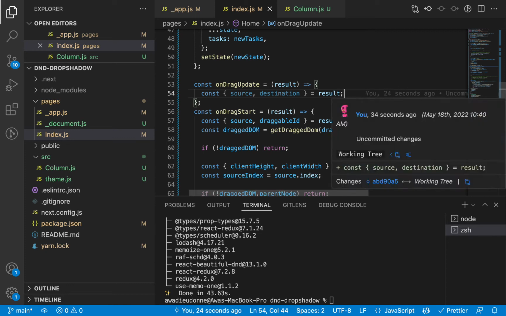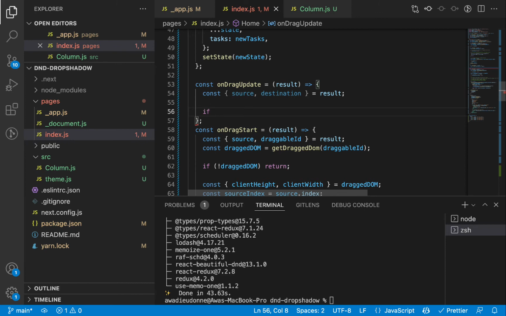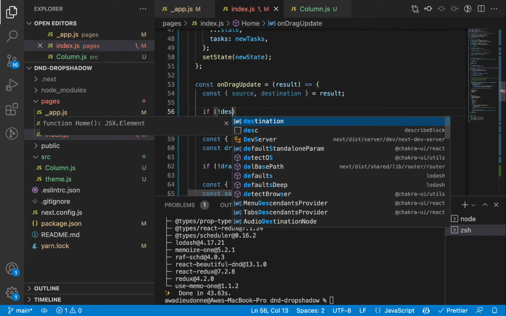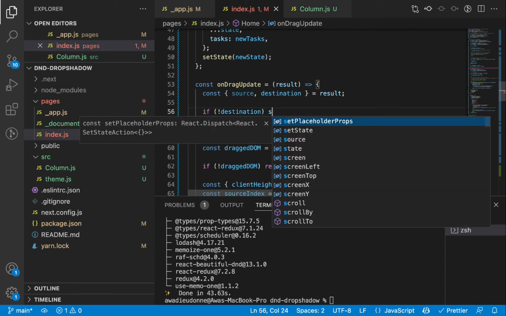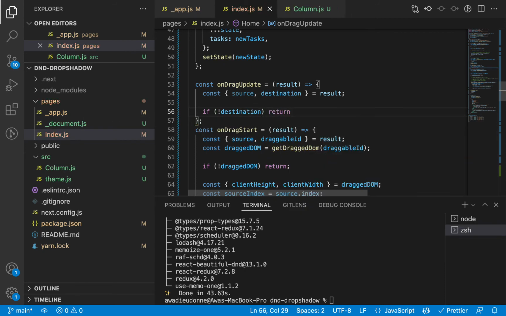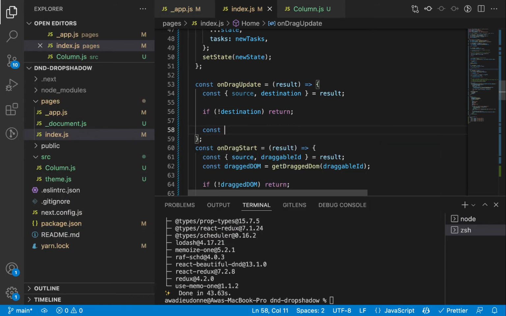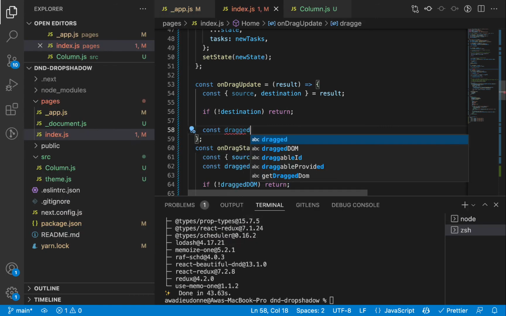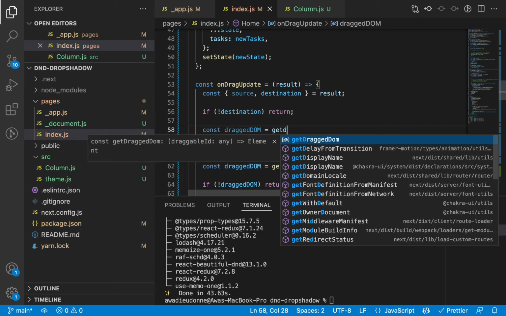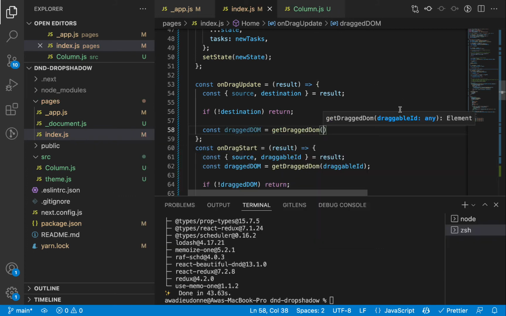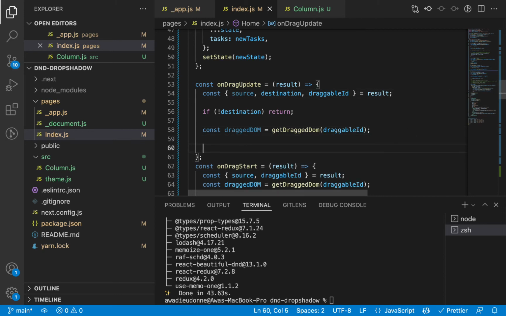So within the onDrag update function, we're going to do a few checks. First check: is the destination available? If it is not defined, return void. Now let's get the drag DOM using the get drag DOM function. Let's extract the draggable ID. Make sure that this is coming from our result as well, and I'm going to do the check for that.